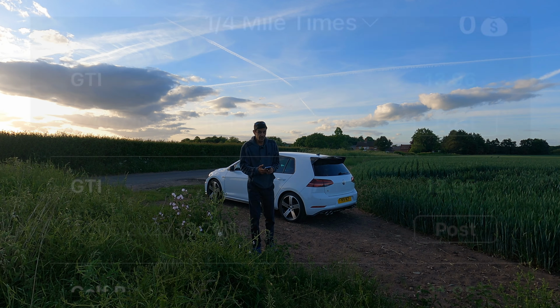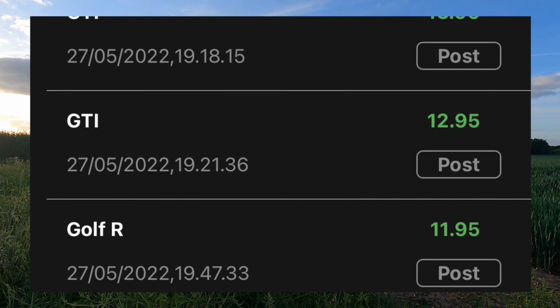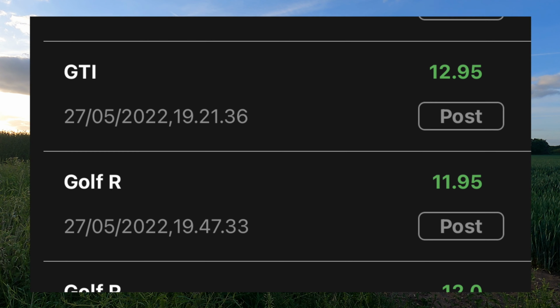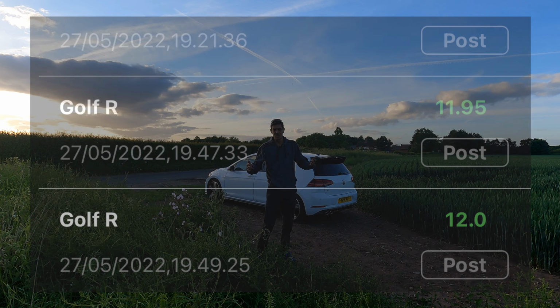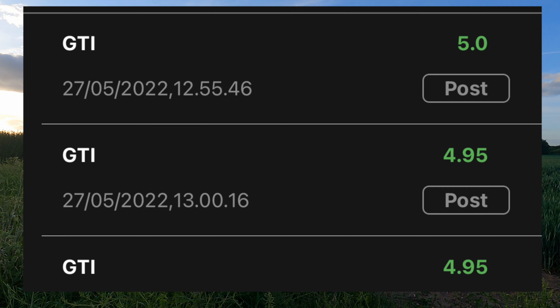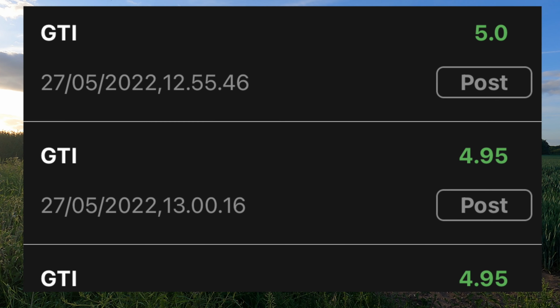So I've not actually looked at what the R did on its quarter runs there. Both cars are very similar. The R's quarter mile drags are quicker by a second. Yeah, best GTI did was 12.95 and the Golf R did an 11.95. But the GTI won on the 0 to 60s, as you will have seen, but only by a tiny little bit. And remember, the R is DSG and the GTI was manual.